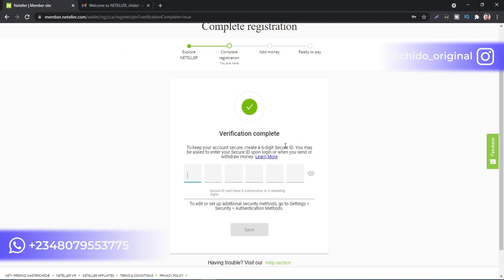Now you have to put a 6-digit code that you can use to secure your account. It's like a second password for any transaction you want to do, or sometimes if you want to log into NETELLER, they ask you for this verification code. It's more like a second password just to make sure that your account is secured. So this is different from the first password, which comprises of alphabets and numbers, but this has to do with only numbers. So put in 6 digits that you want to use. So for security reasons, after doing that, I'll click on save. And I'll meet you guys on the flip side.